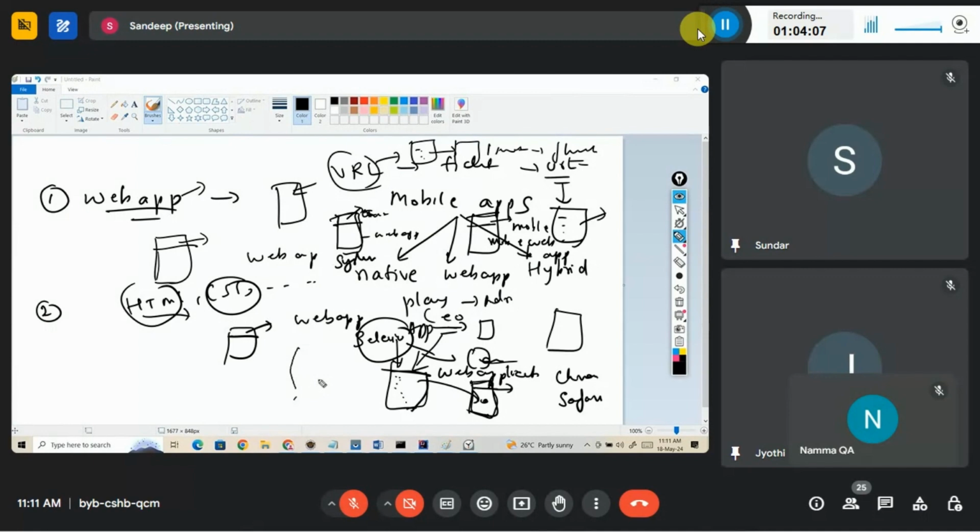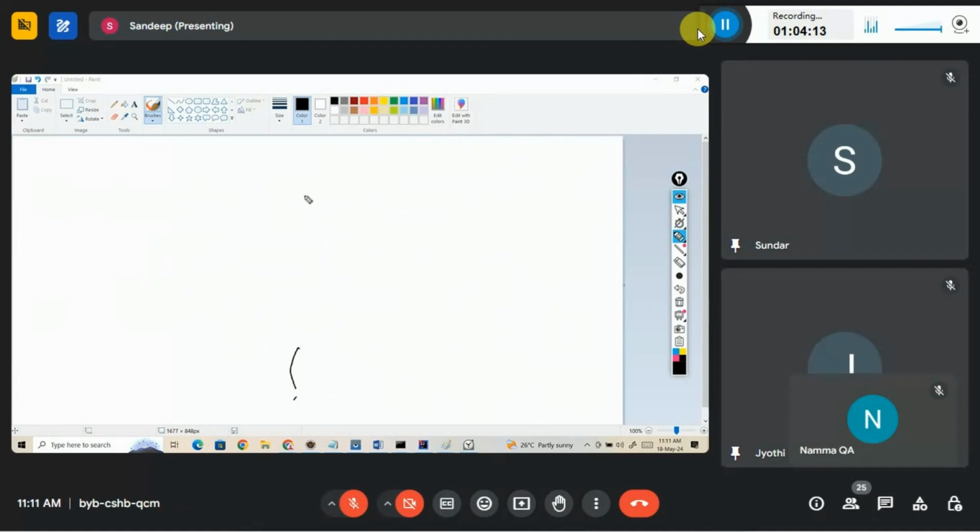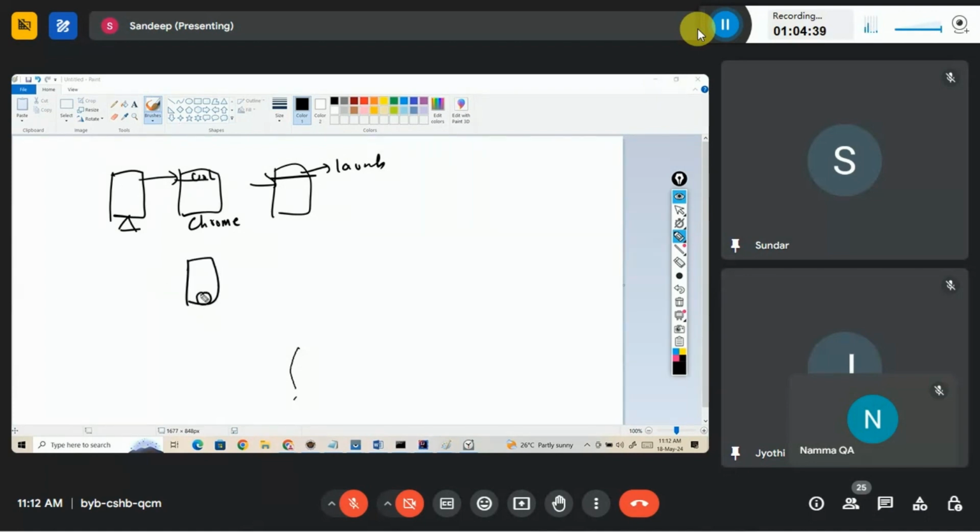But the architecture is different, right? No, the architecture won't be different. I'll explain it. Let's say this is our web application. I'll give this diagram so that you don't get confused. In this you open a browser, let's say Chrome browser, and launch it. Same URL, if you give it in mobile, let me draw it like this so that it is like an iPhone. In mobile, there is a Safari browser or any other browser.